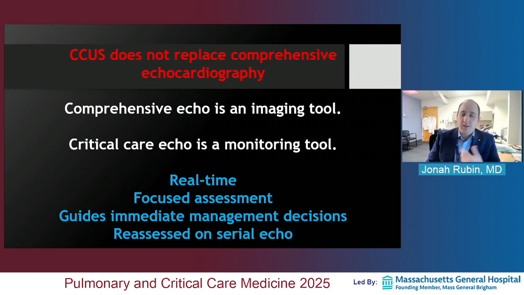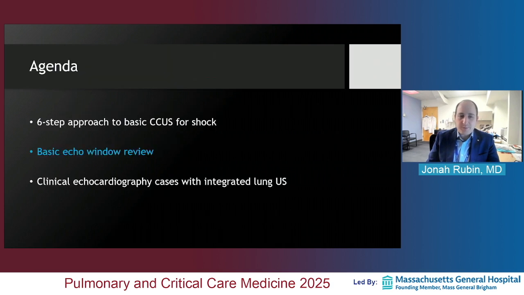So when you're thinking about volume responsiveness, or perhaps you're trying to assess cardiac output at the bedside, these are things that you might do more often through the critical care ultrasound lens than through a comprehensive echo. And so with that introduction, I'd like to take us through the basic windows. I'm not going to discuss image acquisition. I think that's best learned at the bedside. So we're going to be focusing on image interpretation. There are a lot of high quality and short, easy videos you can find on YouTube to review where to place the probe to get a specific window.